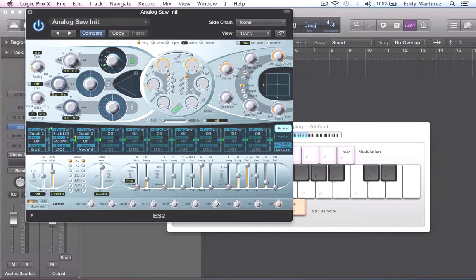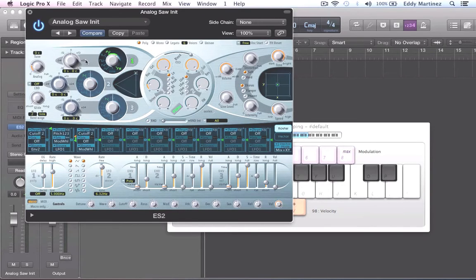We have 3 oscillators. We're going to put them all to use, but we're going to do this one at a time. What we're going to want to do is click on a sine wave and move it to around 3/4 of the way out. I'm going to call this about 1 o'clock. You want to make this look like it's at 1 o'clock right here.